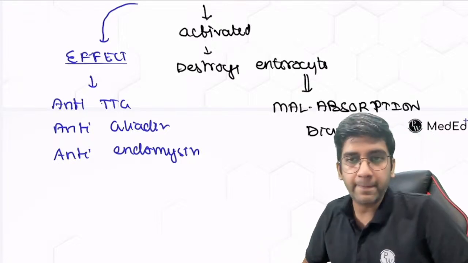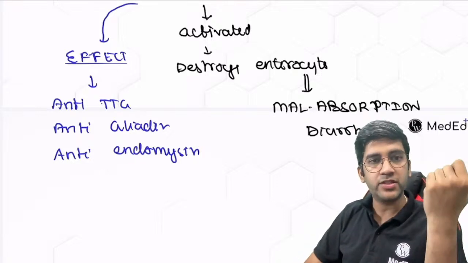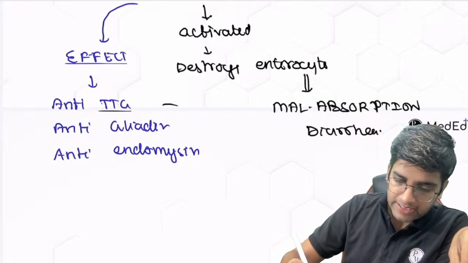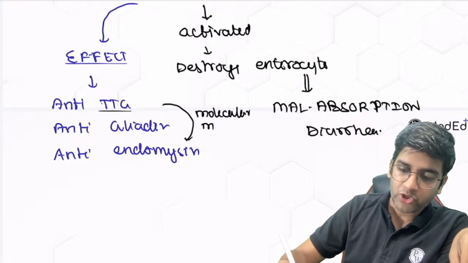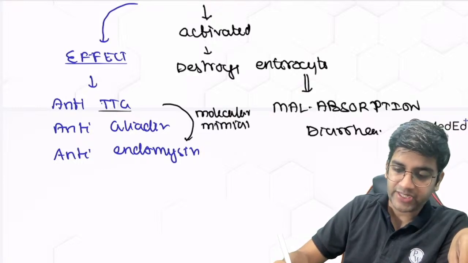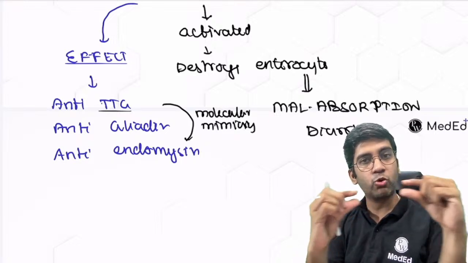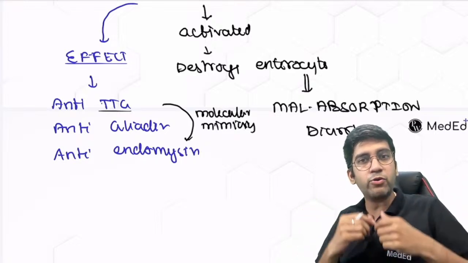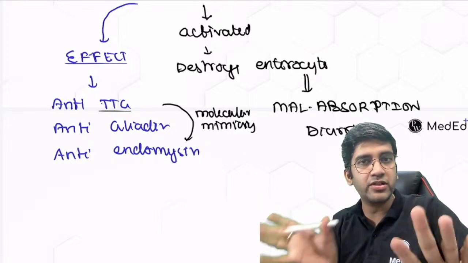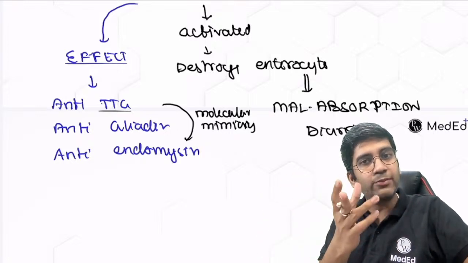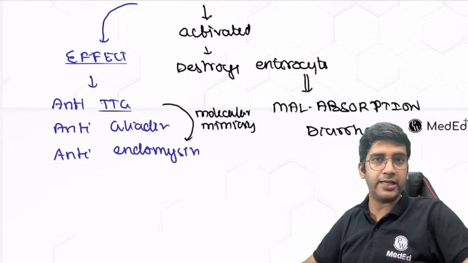Okay, Nana, I'll answer your question about why endomysium. Like I said, TTG has a molecular mimicry with endomysium. You must have heard about the concept of molecular mimicry in your rheumatic heart disease, right? So what happens is TTG and endomysium, more or less, the protein structure is similar. So when my body produces antibodies against TTG, since half of them or 75% of them overlap, that antibody can also go and bind to endomysium and start destroying them. So it results in endomysial antibody. I hope you get that.